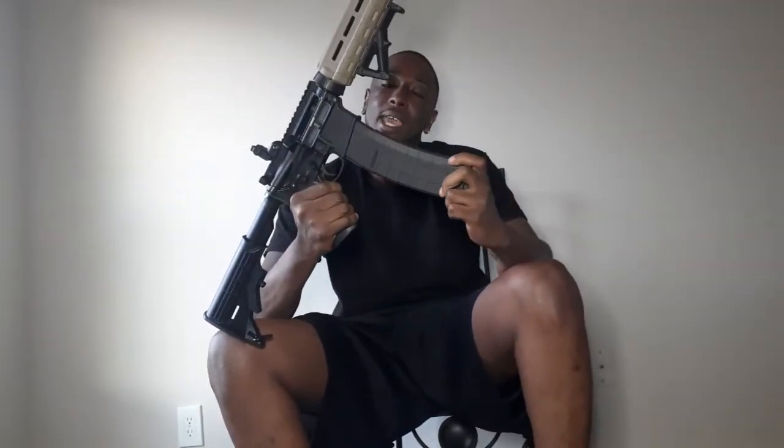But I do want one just for the looks. I feel like these are pretty reliable, pretty good guns. I also have a Pro Mag for this. This is not a 30-round mag. This is a 42-round Pro Mag. I bought this offline, and it has given me no problems either. I pretty much like this too. I like extended mags.